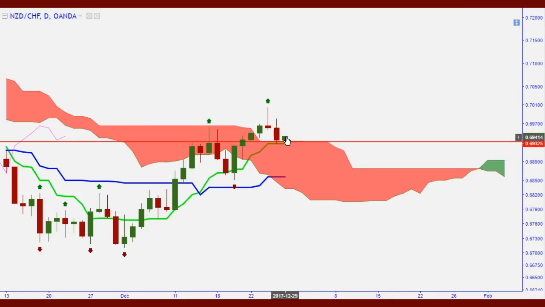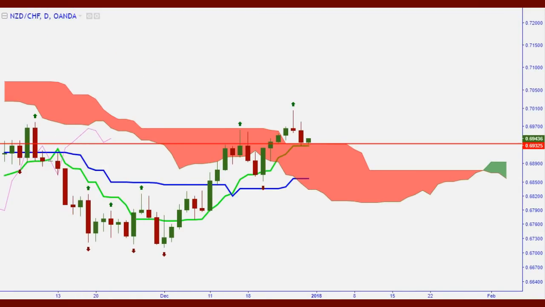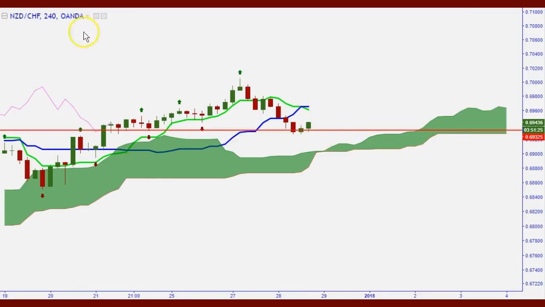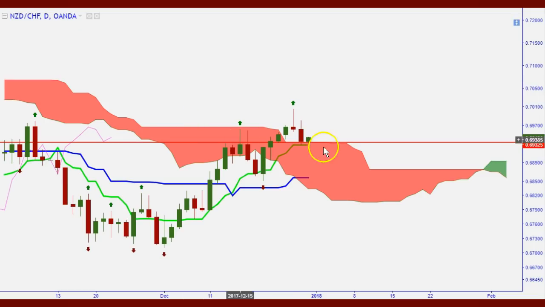This candle just opened 10 minutes ago, so hopefully we'll go to the 4-hour time frame and see what we look. So now when I go to the 4-hour time frame, let me go back to the daily, because you're going to get confused here. When I look at the daily time frame, my bias is the trade to the upside. My bias is based on the daily time frame. I have a crossover that's bullish. I'm bullish here. So what I'm looking at is a bounce on the cloud on the daily.